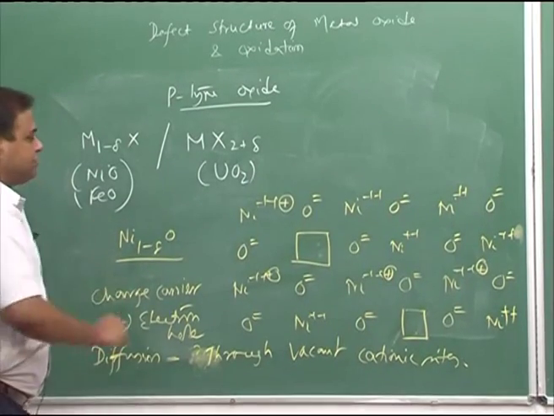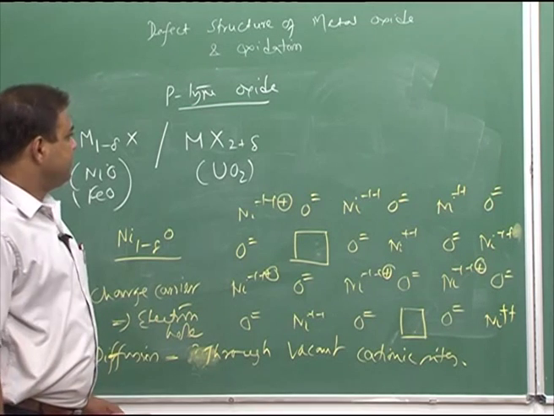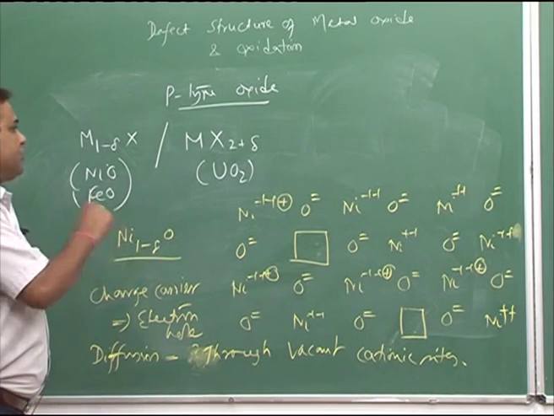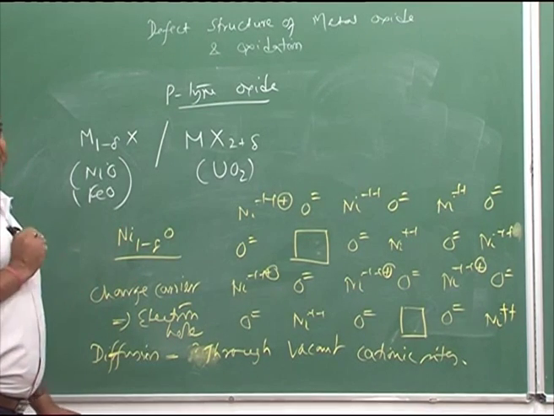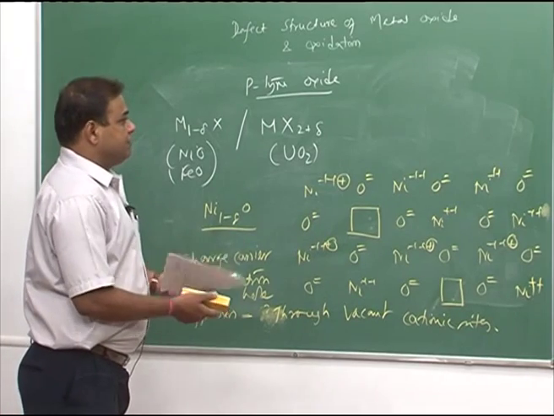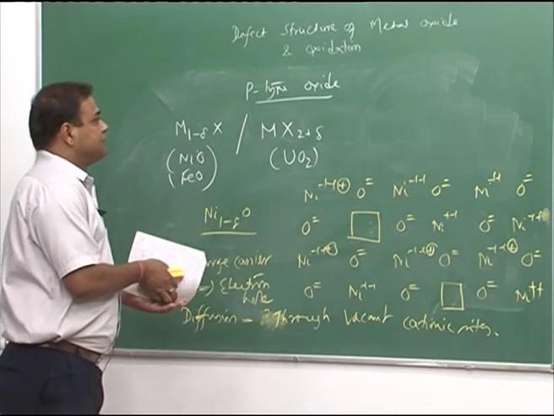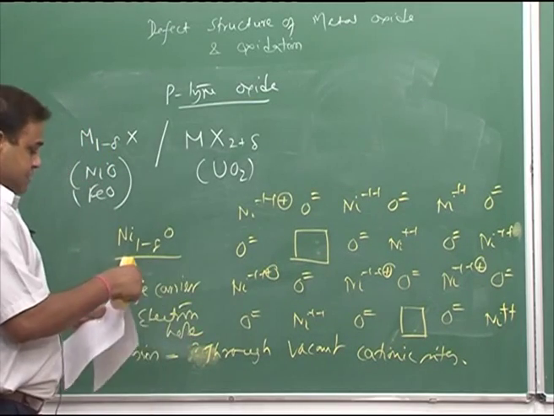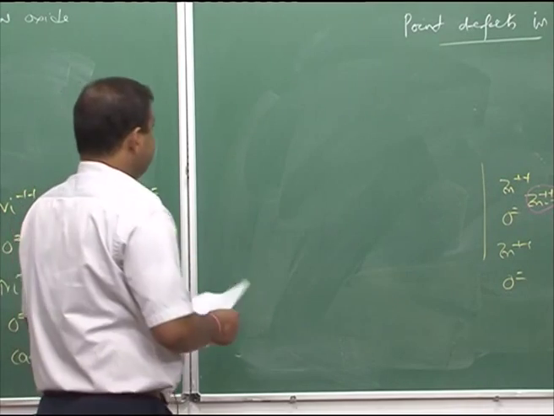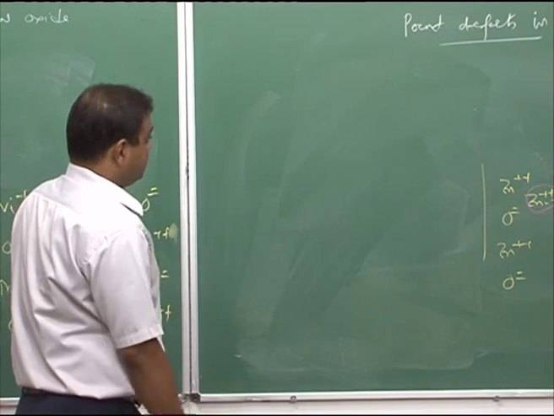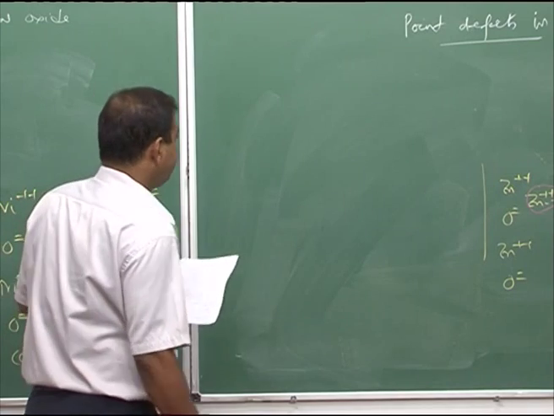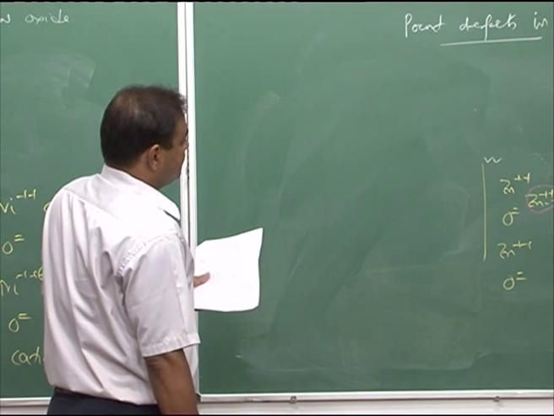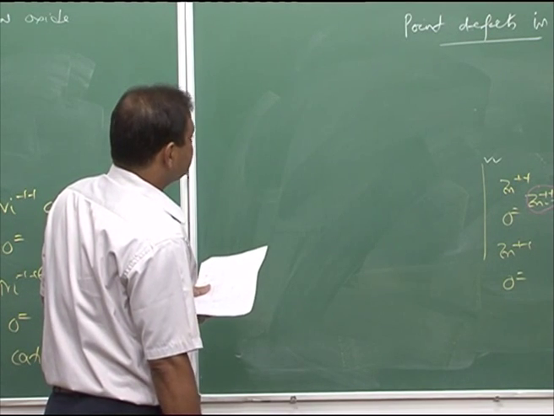Now, once we know these 2 types of oxides, then we can also explain in case of p type as well as n type how the oxidation is taking place. Let us try to understand that. So, the oxidation mode in p type and n type. Let us say we consider oxidation of metal excess oxide, so zinc oxide, where we have excess metal cation in the interstitial position.